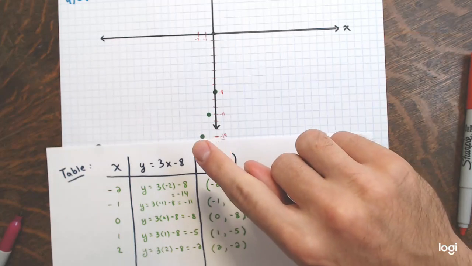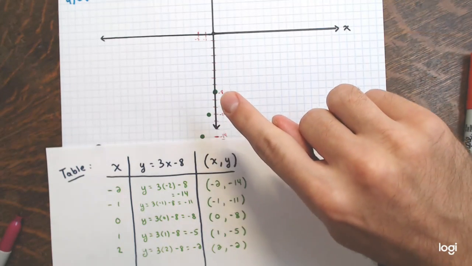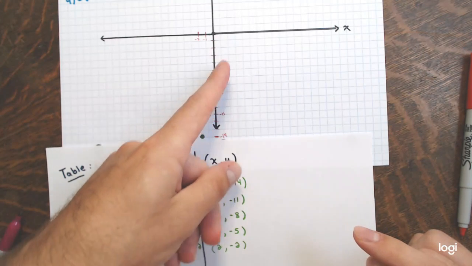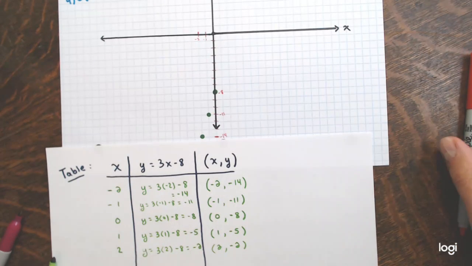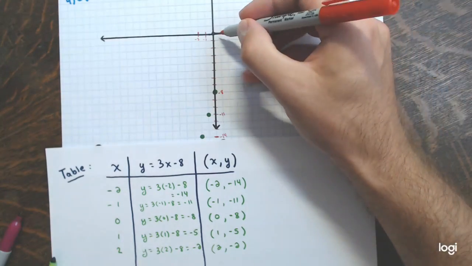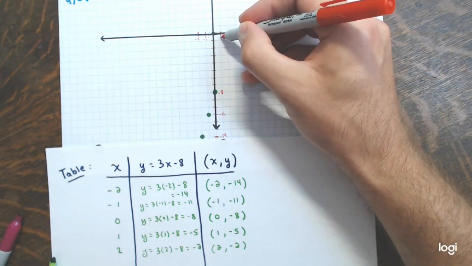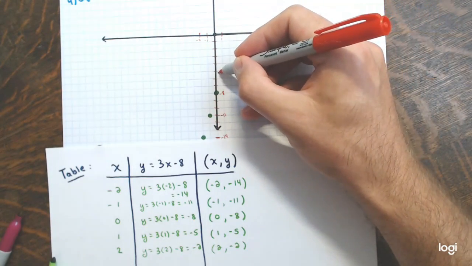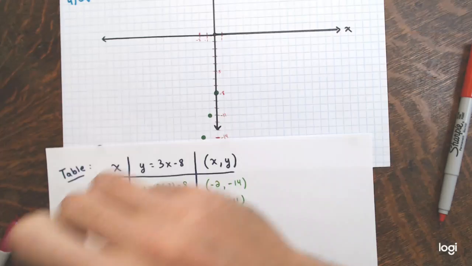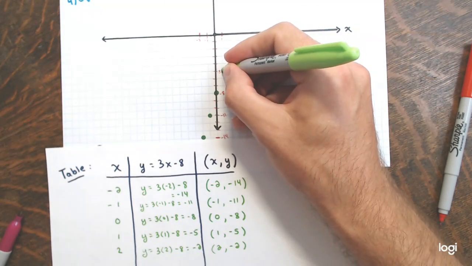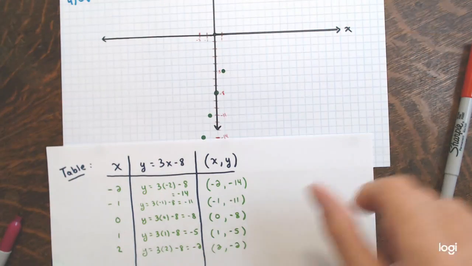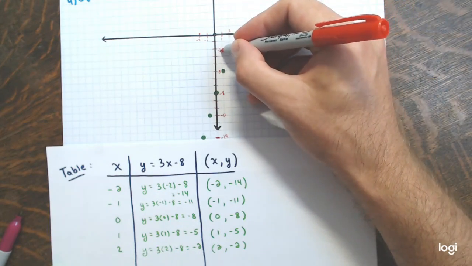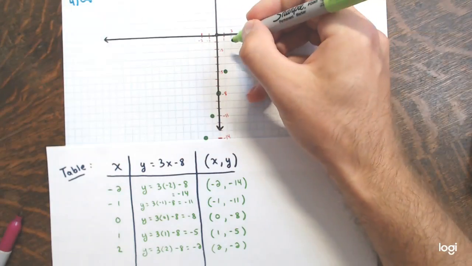And you probably see it already that these ordered pairs seem to be forming a straight line. All these points are lying on a straight line on the coordinate plane. But let's keep going and see that that's really the case. The next ordered pair I have is 1, -5. So 1, -5, that's this location here. And then 2, -2, 2 for the x, -2 for the y. It's this location here.